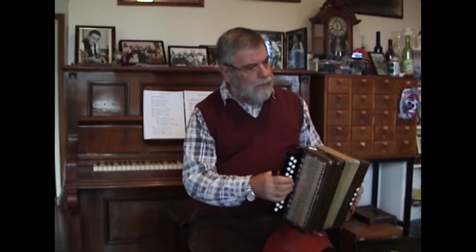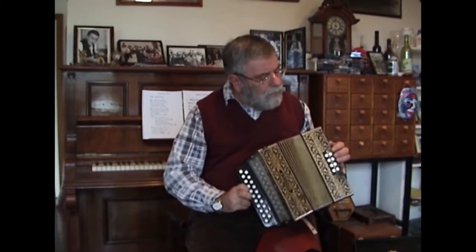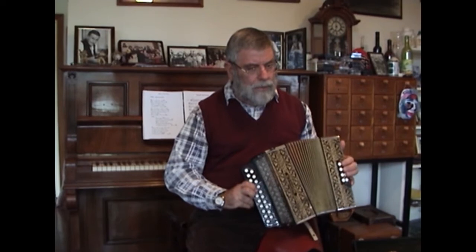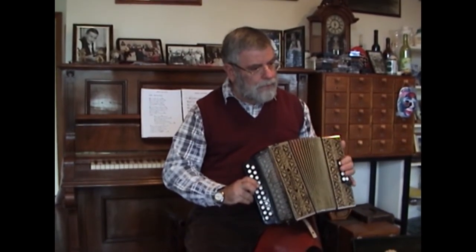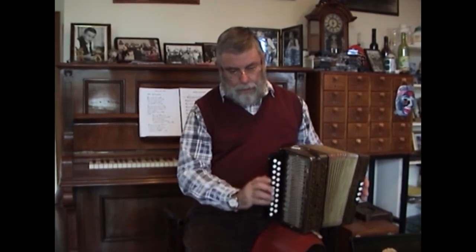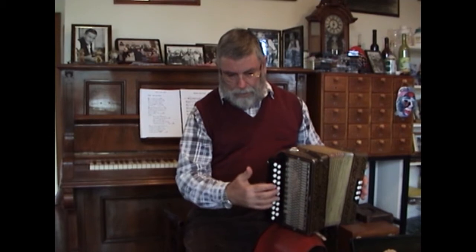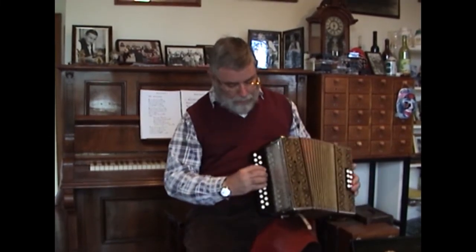But people that play in the Celtic style, it's fine for Celtic music, but for old-time dance music you need that left-hand bass. It's your metronome, or your drum beat, your bass drum beat. That helps with the time, helps you keep it together. If you're leaving it out, your timing can vary slightly if you're just relying on the right hand. You really do need that left hand in.